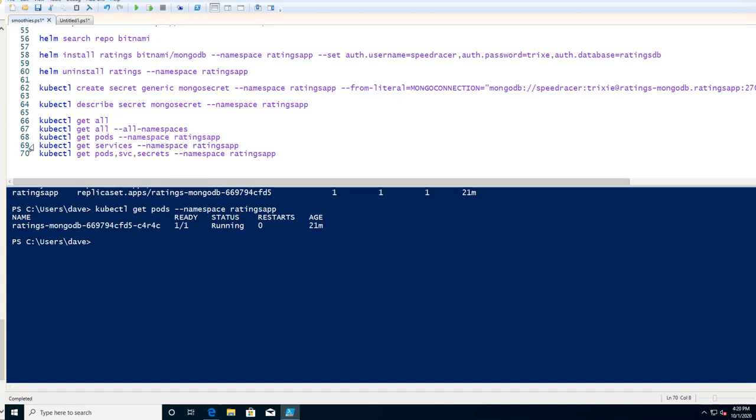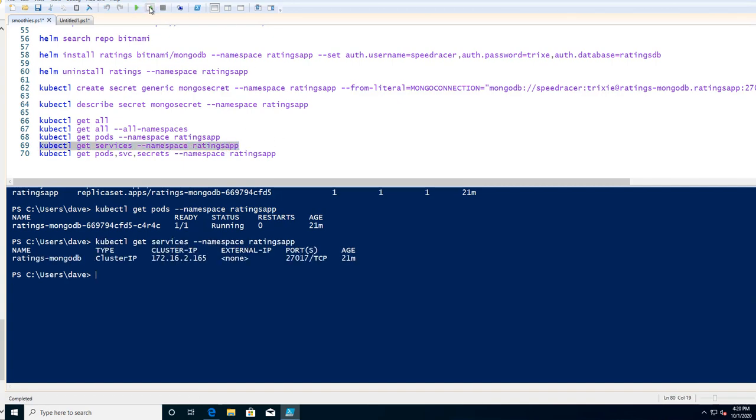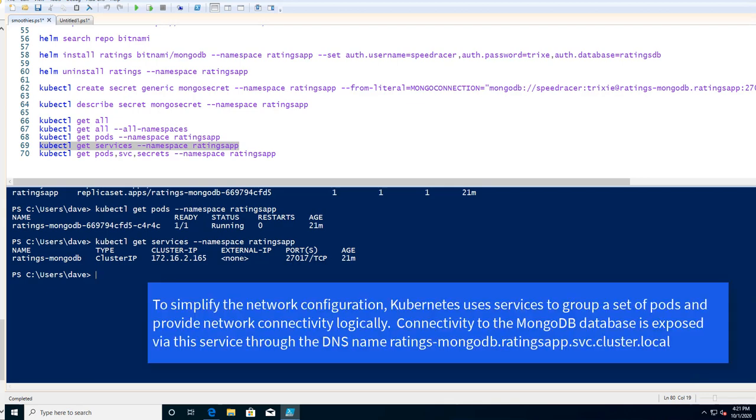Let's say you want to get the services that are currently running in our ratings namespace. And here's our MongoDB. Now we get the IP address of it running on the cluster on port 27017, but no external IP address at this time.